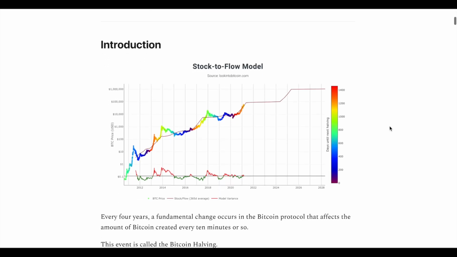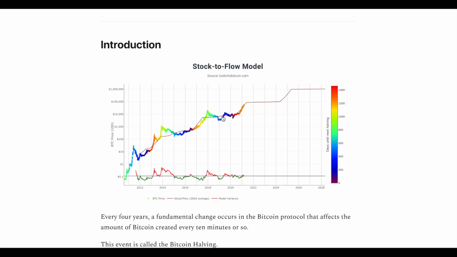But essentially, speaking about the stock to flow model, how Bitcoin's price action just tends to meander around this brown stock to flow line, essentially mapping out the trajectory for Bitcoin's price action. The stock to flow, as a result, has been a reliable predictor of Bitcoin's price action, just kind of outlining it ahead of time, and Bitcoin does a very good job of following this. In fact, in this cycle, it's perfectly following the stock to flow line. Perfectly. You can just see how it's essentially tracing it.